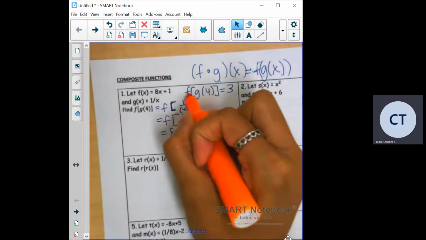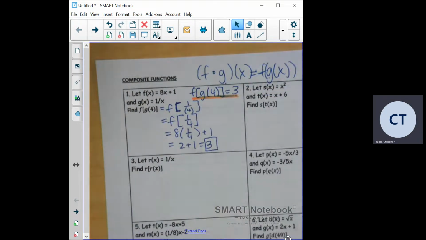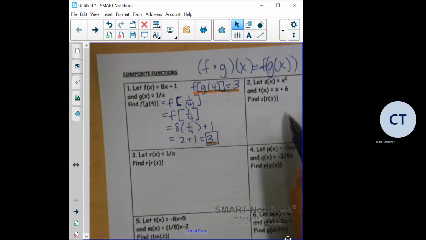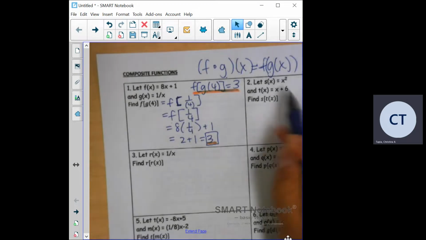Depending on who your Algebra 2 teacher was, you can do this in a different way. There's plenty of ways to do these problems. I just like to work from the inside out to get my answer. If you have a different way of doing it, you're perfectly fine. All right, I'm going to look at one other question, and then I'm going to give you 2 to try, and then we'll see what happens. Let's look at this one, 2.